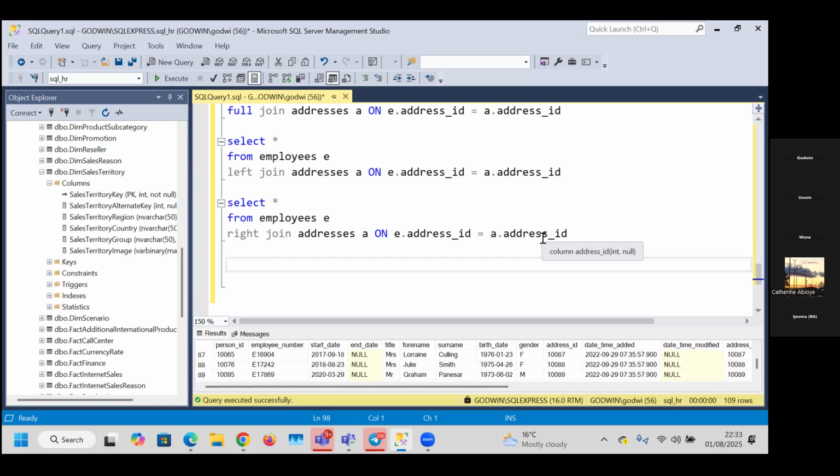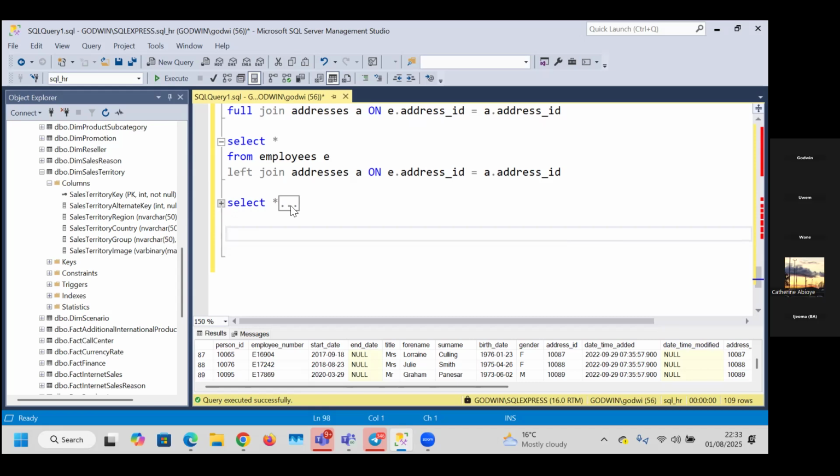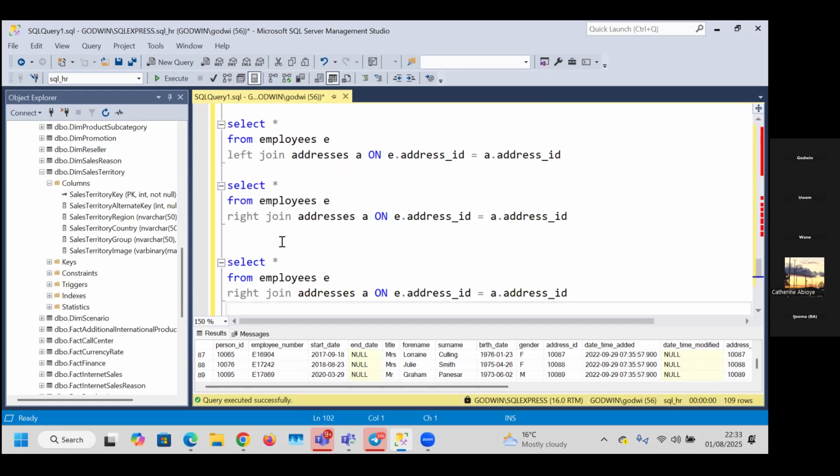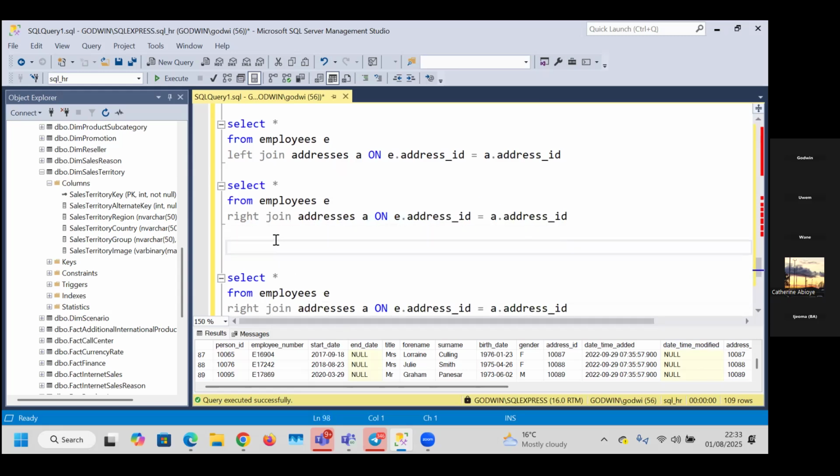All you would do is change your right to left and swap the leading tables. Let me write this here. Never do a right join.